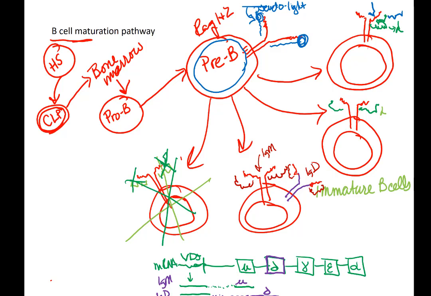And once we have a fully functional mu and delta, we know that the delta is going to be functional because the mu was functional. The antigen binding site is identical on this delta as it is on the M. So all we have to do is throw a delta heavy chain up there. We now have an IgM and IgD, all naive and mature. We don't know what IgD does. The only thing we know is IgD is only found on mature naive B cells. Once this B cell has upregulated an IgD molecule, it is now considered mature naive.